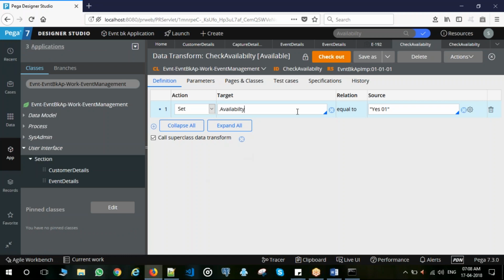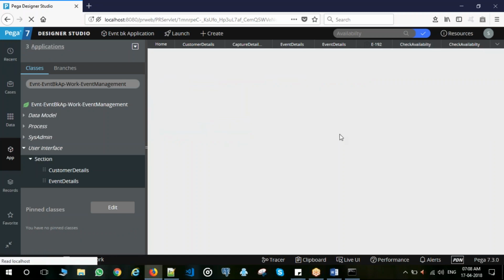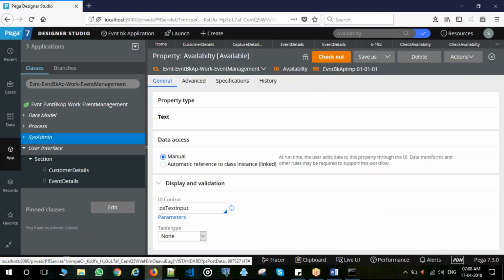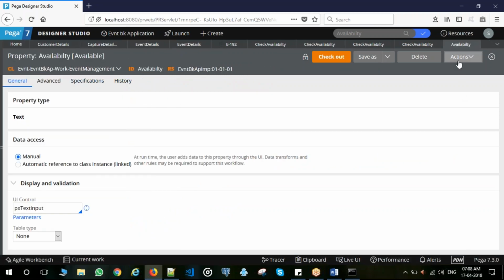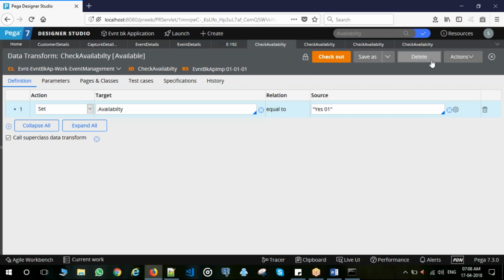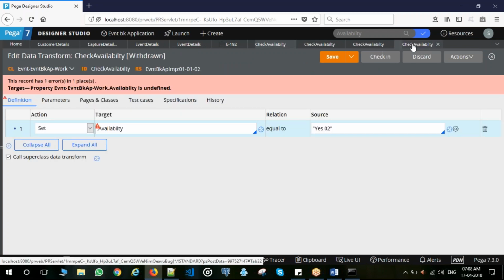See here, click to open the property, which is from the work class, not here. So while we are creating, why is it undefined? There is no property in this class, right?